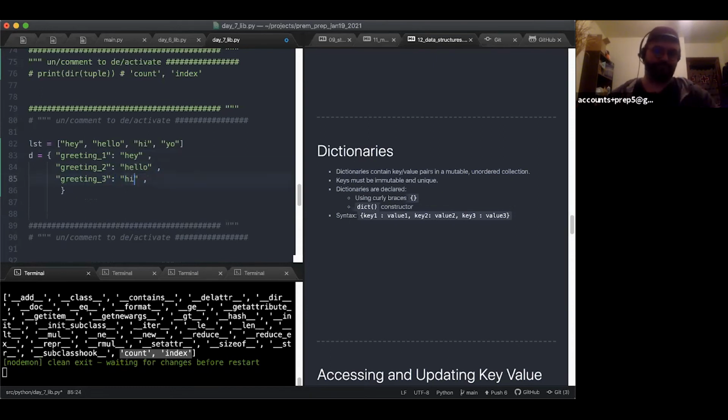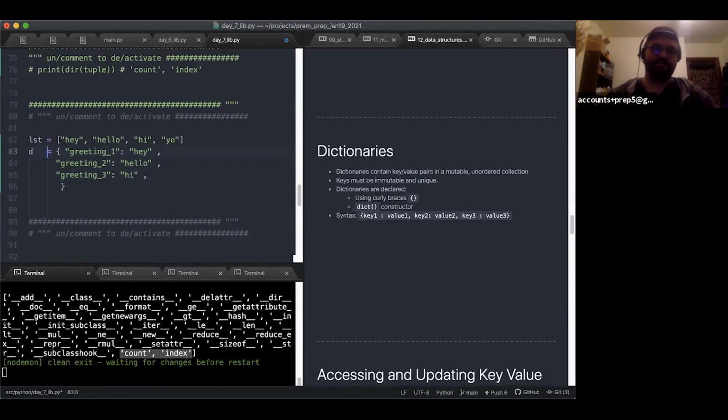So on the left, we have the keys. On the right, we have the values, right? So in the context of a list, if I wanted to retrieve this hello, I would supply its index.